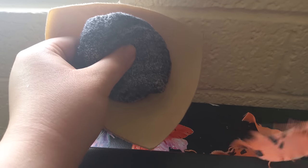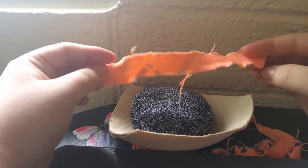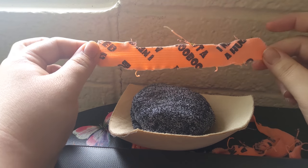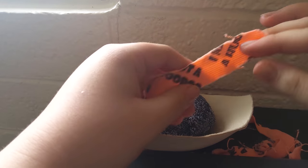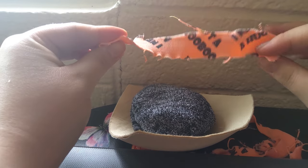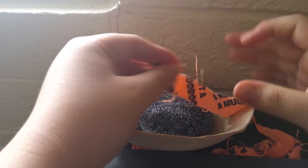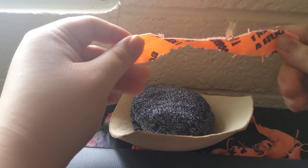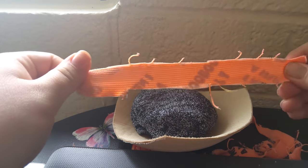You're going to need these little medical strands. I don't know what they're called, but you're going to need these. The size right now that you see is not the size that you want — you're going to want a seven-inch size, five or six. This one is like a four, and the reason I cut them this small is because I ran out. If you're going to buy this, make sure you buy the rough, very edgy material. Don't buy the soft, smooth material because that will slip fast. You want something rough that's going to keep it intact — very sturdy. You can always go to the Dollar Tree and get the same exact thing.